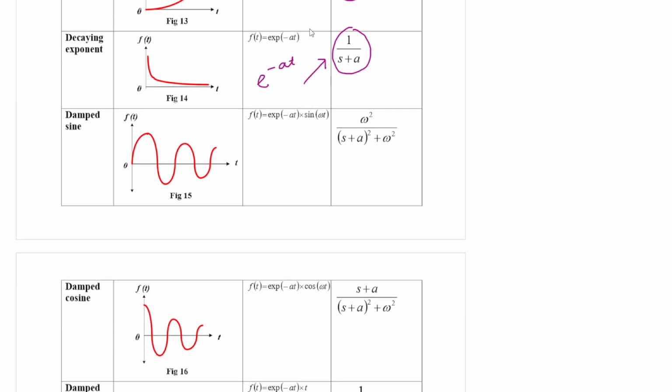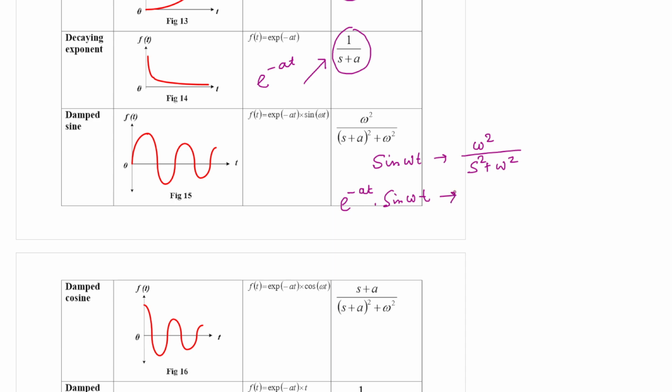So now let us quickly go on. Suppose we mix both; now it is called a damped sine. We know they are very important. For sine omega t, we have understood its Laplace transform will be omega divided by s square plus omega square. Now if we contaminate this sine wave with some exponent function, let us say e to the power minus at into sine omega t, what will be its Laplace transform?